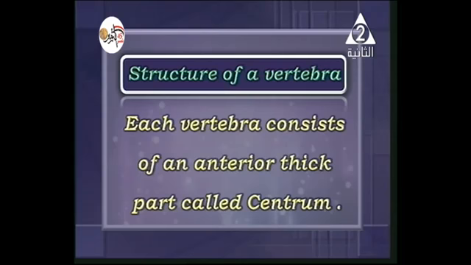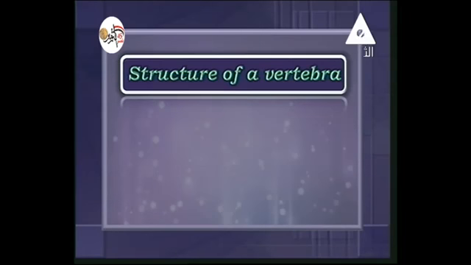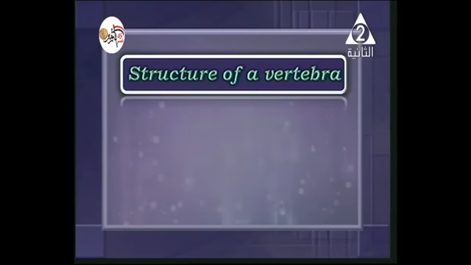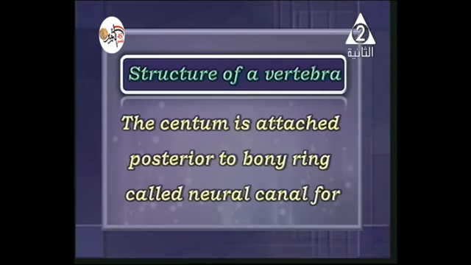It consists of a large, anterior thick part called the centrum. Called what? Centrum. I'm going to show you on a video for it. And the centrum is attached laterally by 2 transverse processes. I mean 2 protrusions, but laterally. Don't forget it. The centrum is attached posteriorly by what?